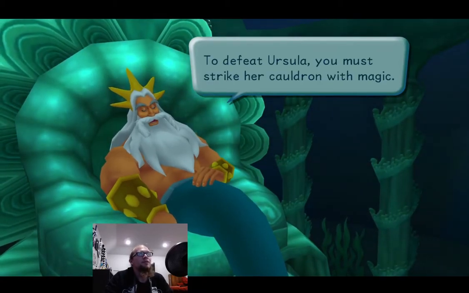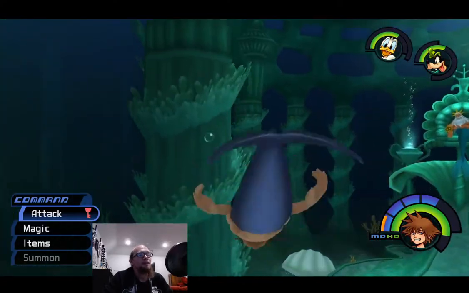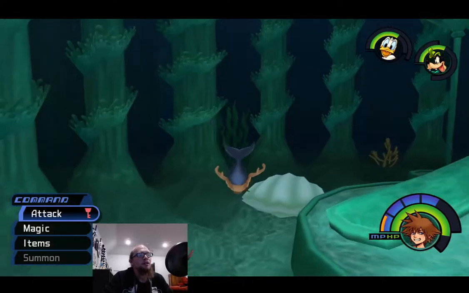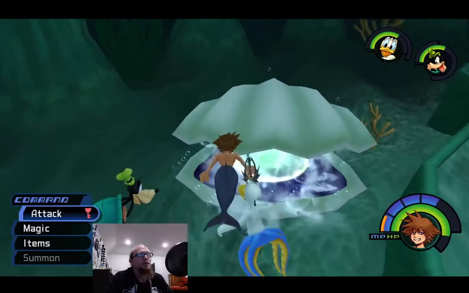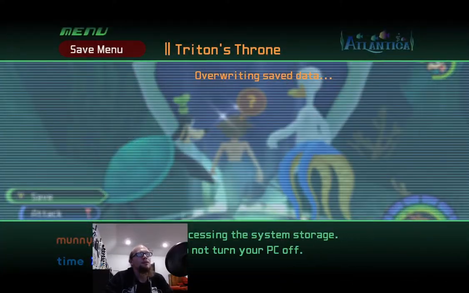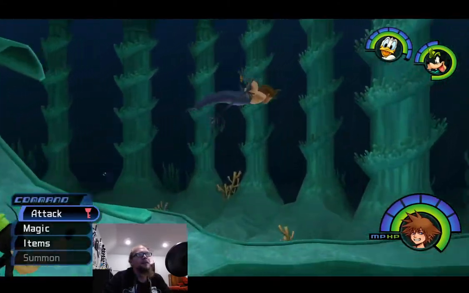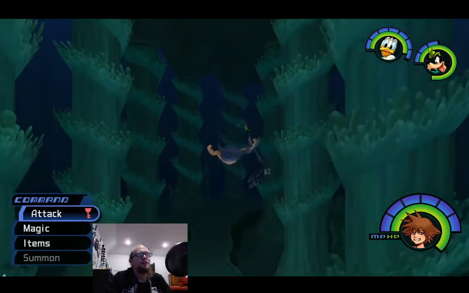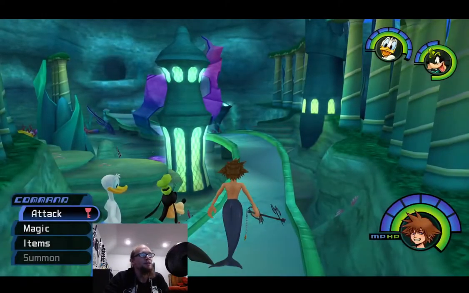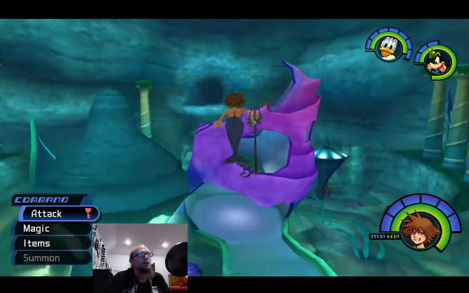Ursula draws power from a cauldron. To defeat Ursula, you must strike a cauldron with magic. Fun fact, you actually do not need to color code the magic you cast with the magic that is in the cauldron, because you just need to cast magic. The only reason the cauldron is color coded is that it shows what type of magic she's about to cast. You can just spam fire all you want and be good to go.